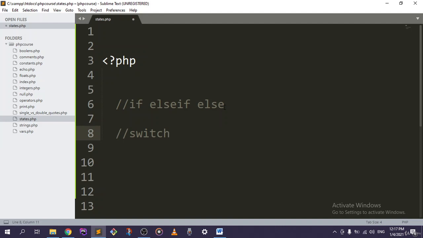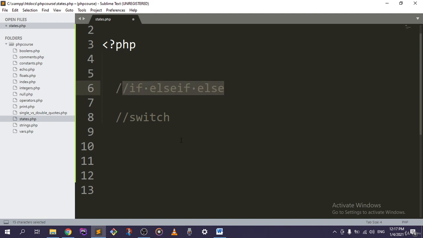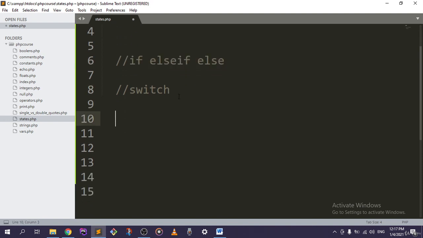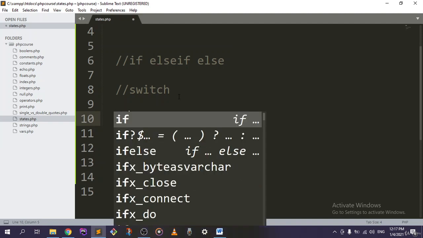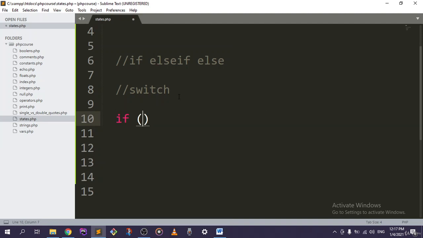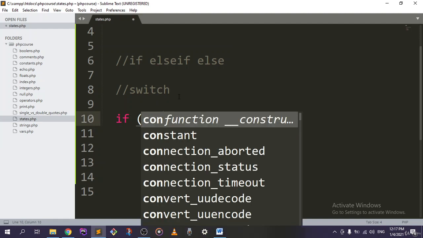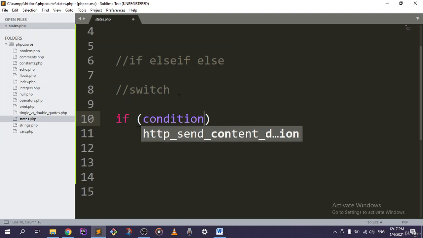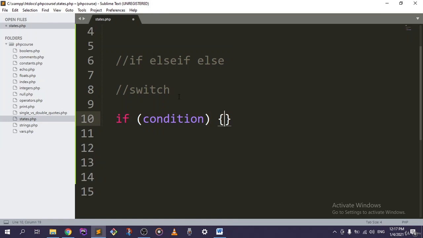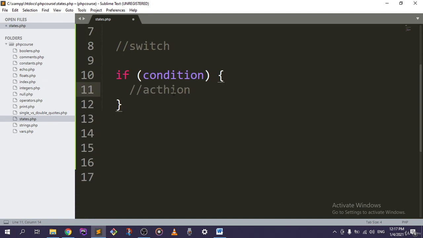So let's take a look at if, else if, else and see its syntax. It will be something like this: if, and here our condition, and here is the action that we want to provide, just like this.